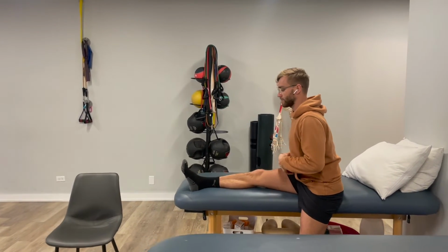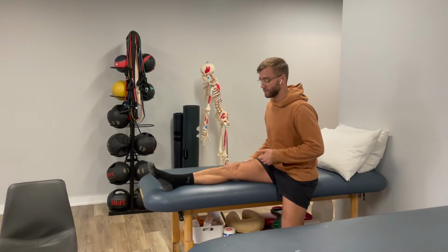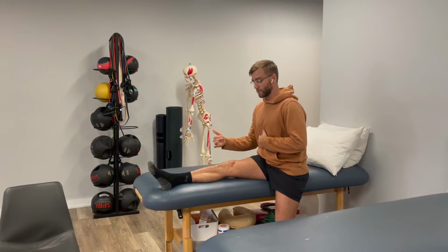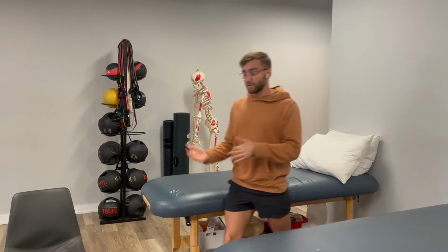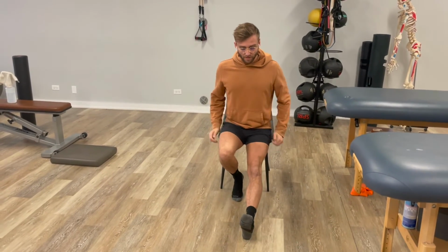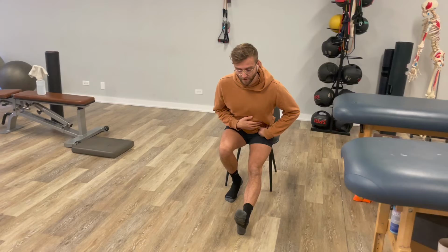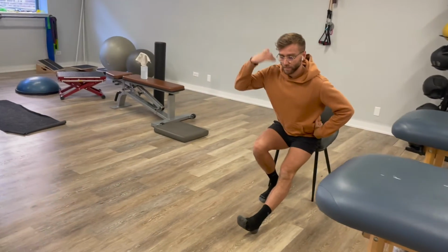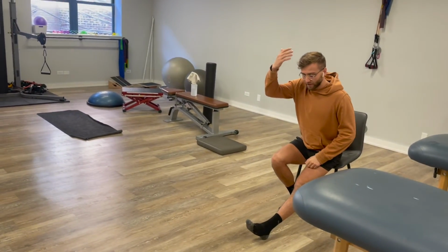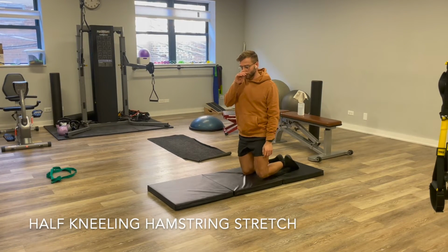And again, just like I said with the other ones, pumping that toe is going to increase that mobility in the sciatic nerve. If you don't have mobility for that one, we can go over and transition over to a chair, throw out that foot, and do the same thing. We're just going to lean forward, rock back and forth, and again, we're going to maintain a nice elongated flat back.